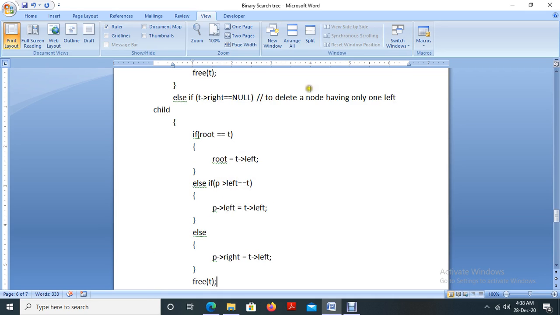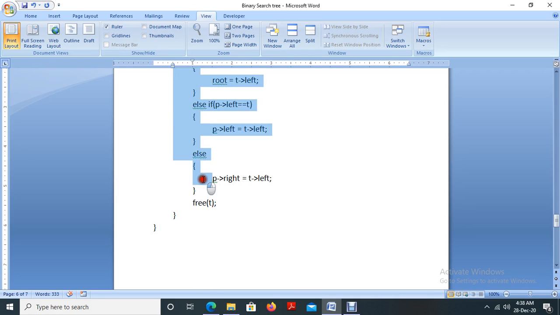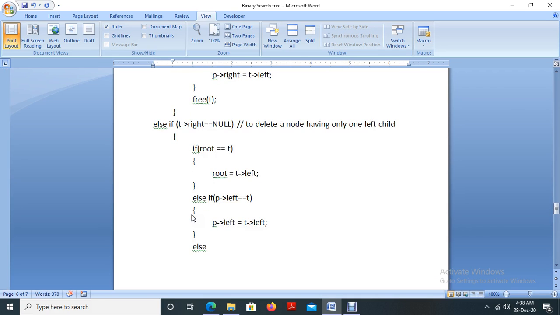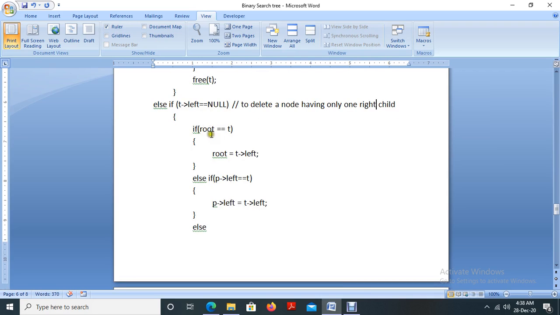Similarly, we can write the program for the opposite case. That means if left equal to null instead of right, that is, to delete a node having only one right child, we have to make the changes accordingly.